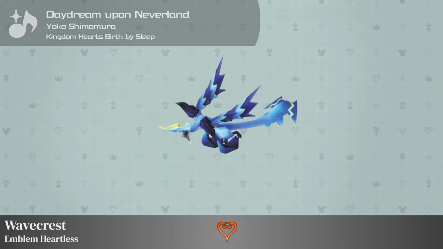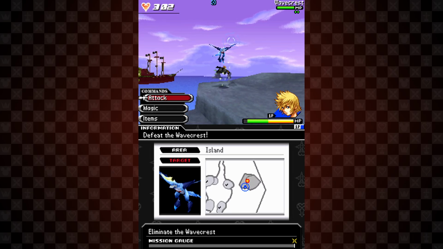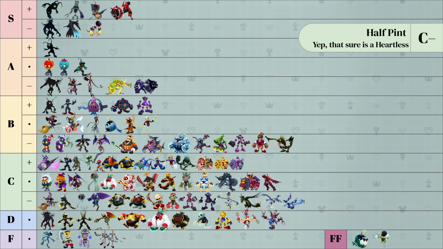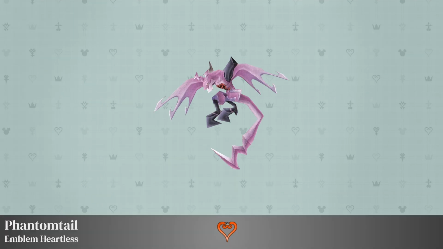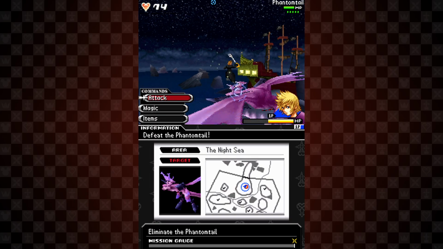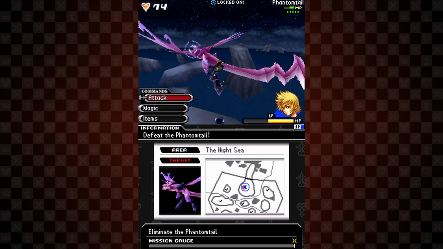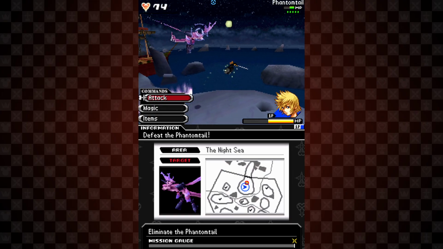The Wave Crest is the Waterbender in the family. It's just more of the same, but the air-to-air combat in Neverland makes the fight a bit quicker and easier. Concluding the Wyvern family's stint in Neverland is the Phantom Tail, whose element of choice is illusion. The Phantom Tail does have a gimmick to call its own. If you strike its head, it will teleport away, forcing you to be careful about the range of your attacks and which part of the Heartless you target.